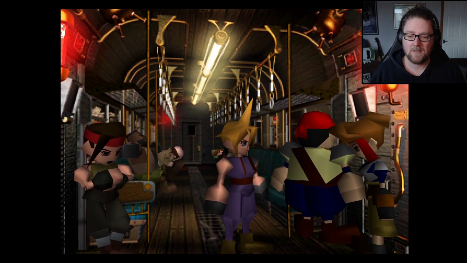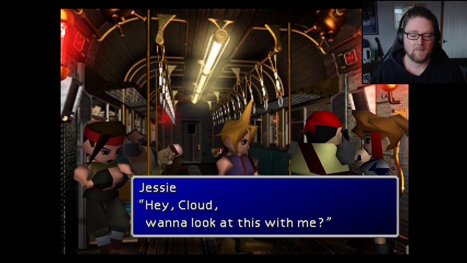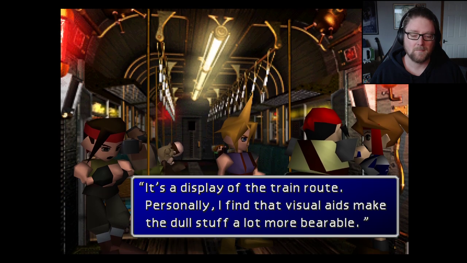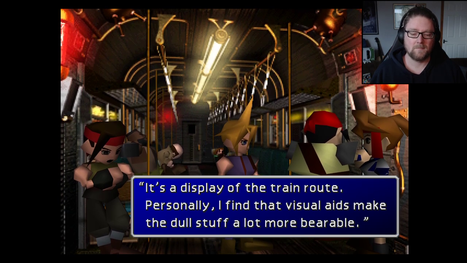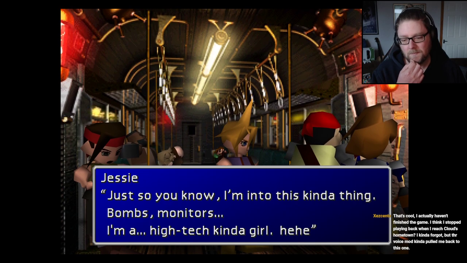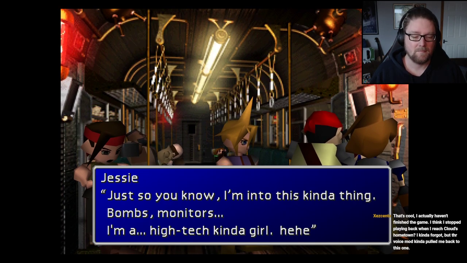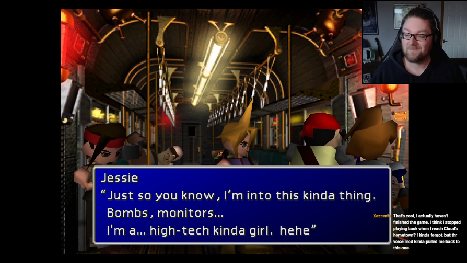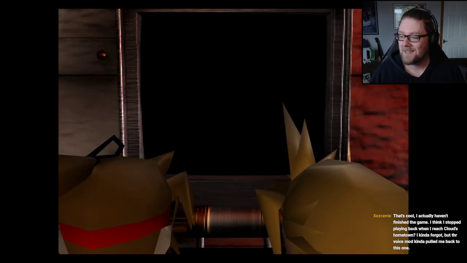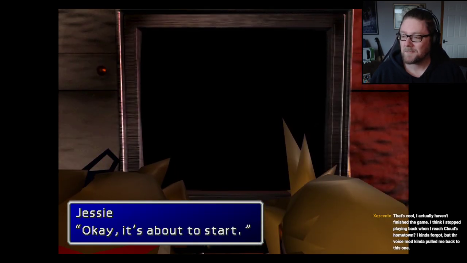Can we talk to Jesse? Hey, Cloud. Want to look at this with me? It's a display of the train route. Personally, I find the visual aids make the dull stuff a lot more bearable. Just so you know, I'm into this kind of thing. Bombs, monitors. I'm a high-tech kind of girl. Okay, it's about to start.